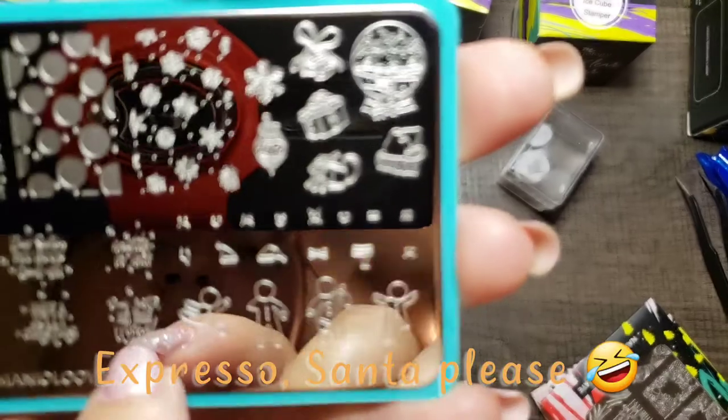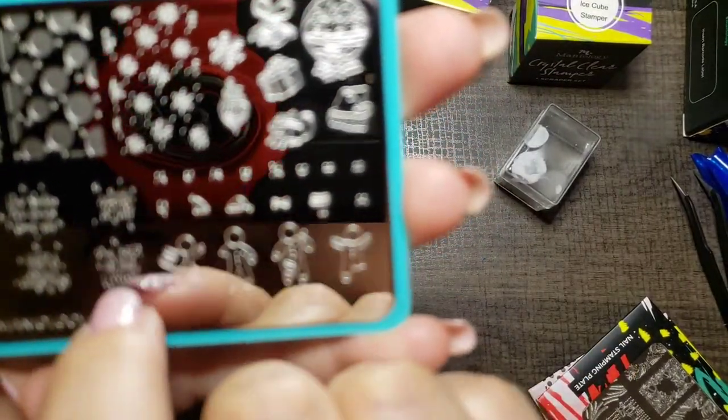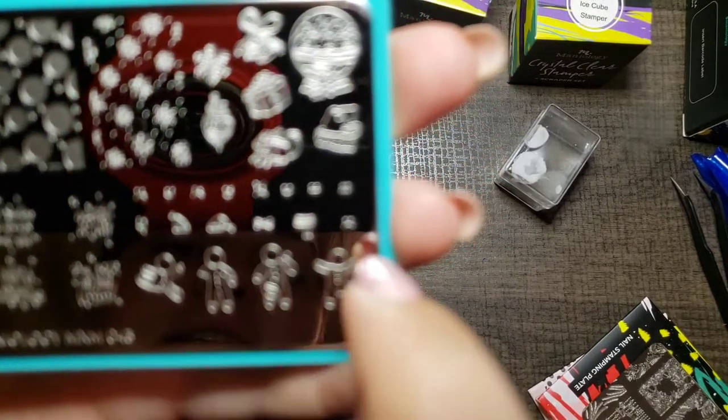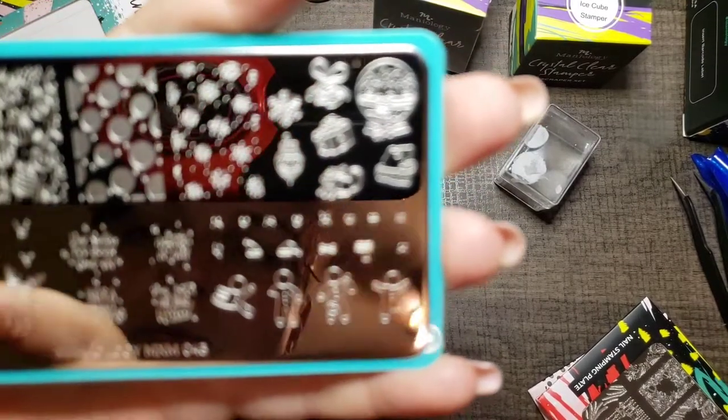Or coffee. I would put coffee. I have a coffee plate, and I would stamp just that. And I said, Dear Santa, just bring coffee. Have a jolly Christmas. And then you can put little faces and hats on these little gingerbread men. Oh, I almost want to decorate it with it now.